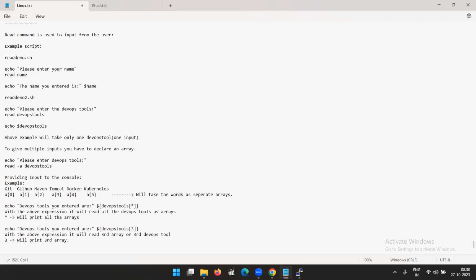What if I want to store output of any script? Store errors of any shell script.